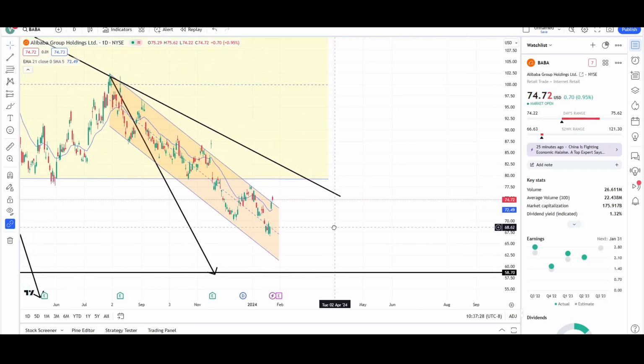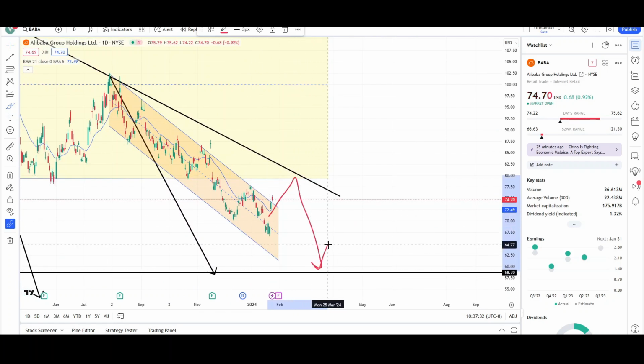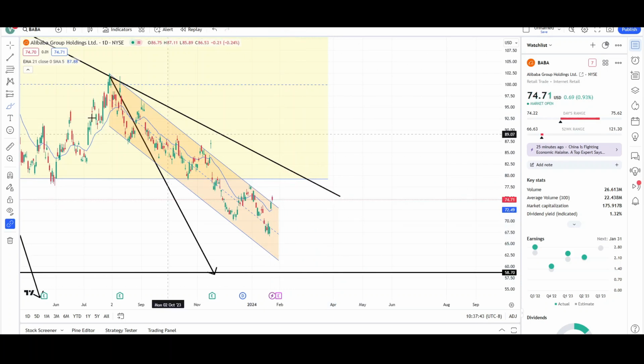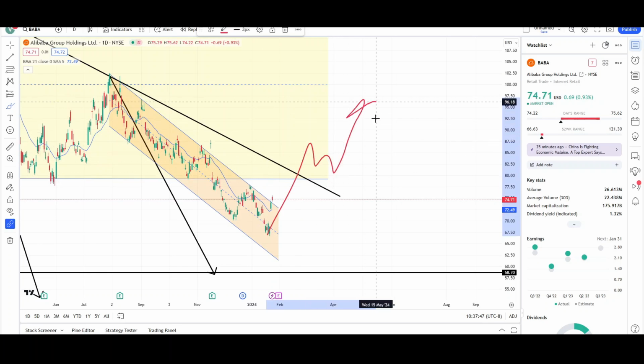If things change, I'll give you guys an update on Friday, but as for now, we could see a push up higher. But it's still going to be in bearish territory unless we see a massive push up higher, or we could just continue dropping down right now. So this is still in bearish territory. Anything below the $80 level, I would need to see price break above it by a large amount, and then find support to push up higher.